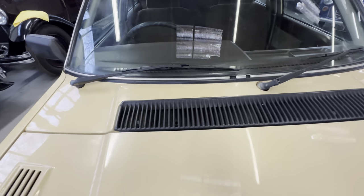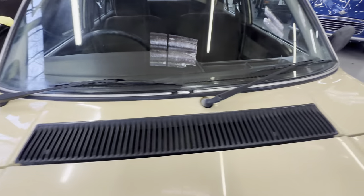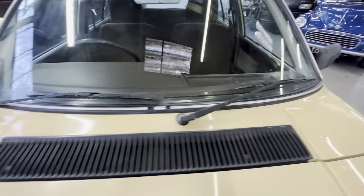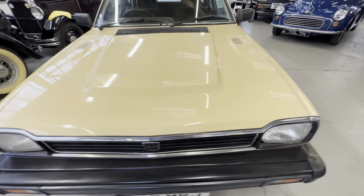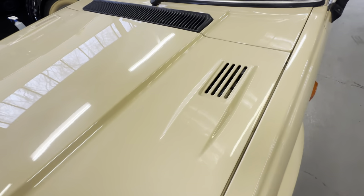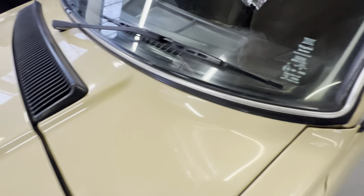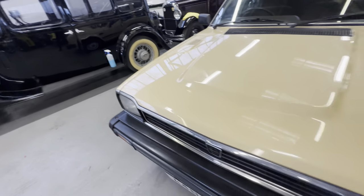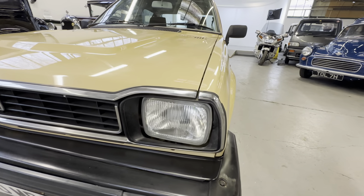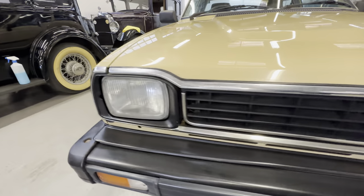Body-wise, we'll start off — the bonnet is nice and straight and tidy. Up the centre of the bonnet onto the scuttle, we've got no corrosion around the bottom of the windscreen. Nice and straight down the right-hand side, around the vents, and the same again on the left. The odd very small surface scratch where it's been washed over the years.